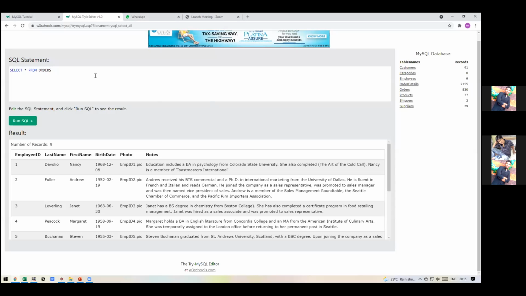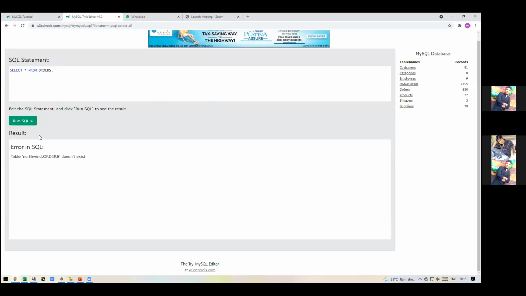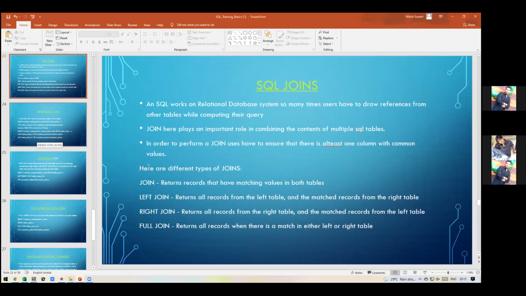Okay, so as we observe the two tables, that is orders and so on, let's first check. The join returns the columns that are matching in both tables. Left join returns all records from the left table and the matched records from the right table. I'll relate it to two Excel sheets where you are performing a VLOOKUP.